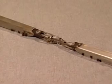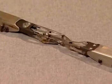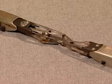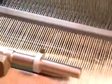Rapier filling insertion is one of the most versatile of insertion types. This is due to the rapier head gripping the yarn and carrying it across the width of the shed. Therefore, any yarn, from extremely fine to very coarse, can be woven. Also, very different yarns can be woven from pick to pick without readjusting the rapier.